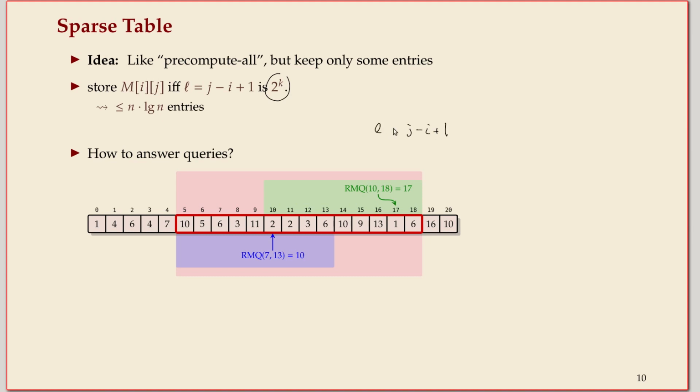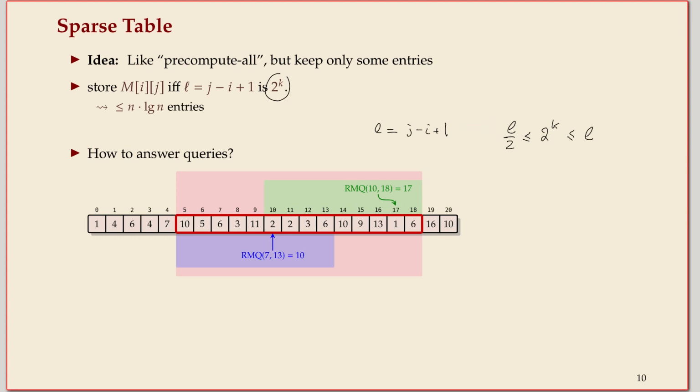Say that's L. That's the same I used here before. Now, we can always find a power of 2 that is between half of L and L. Sometimes there might actually be 2 choices. If L itself is a power of 2, then we don't really care. But we can always do this.